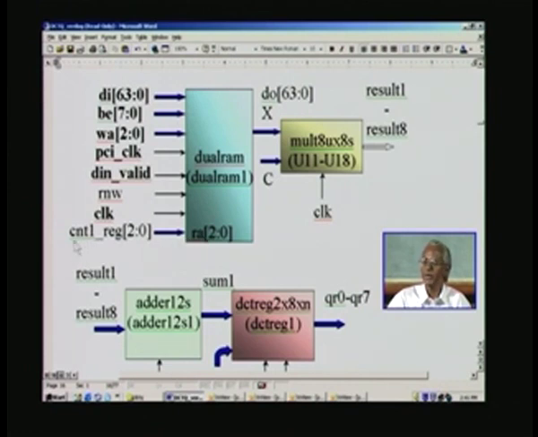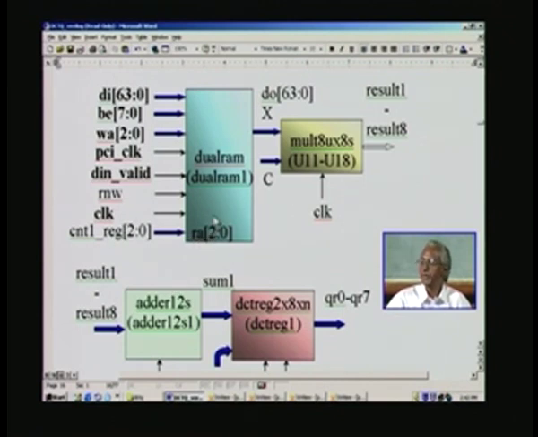This is addressed by a counter created in the controller. And the controller is not an FSM realization as we have seen before in previous designs, it is a counter based design. You will see that it is very handy where you need to address memories or registers in large number. So, counter based design will be very handy. This is a deviation from the routine designs.